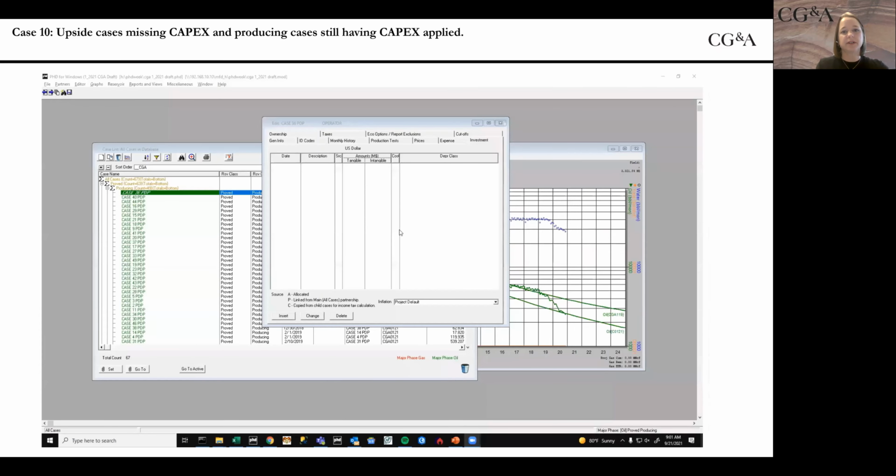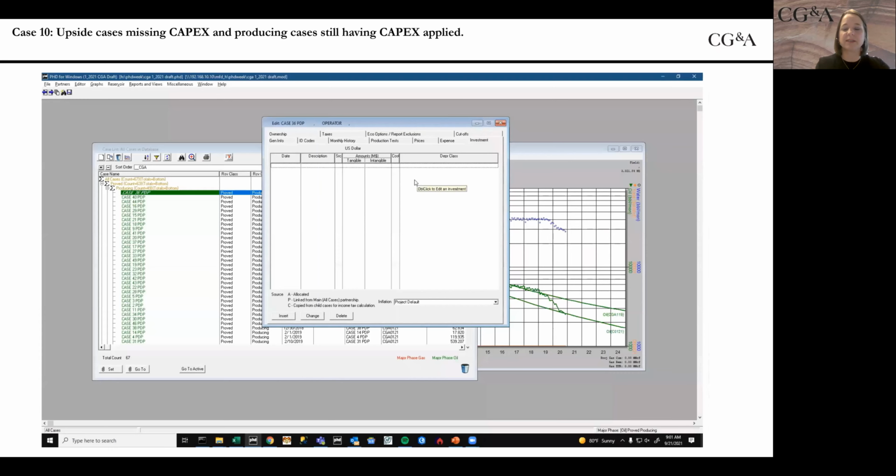I want to be able to quickly go through a PDP and show that I'm not including any investments that shouldn't be there, that may be old. I'm making sure that all upside cases include Capex. This can be kind of difficult because there are those sample investment costs that come up as placeholders in PHD sometimes. But let's go through here and let's look at PDP first. I want to clean it up.